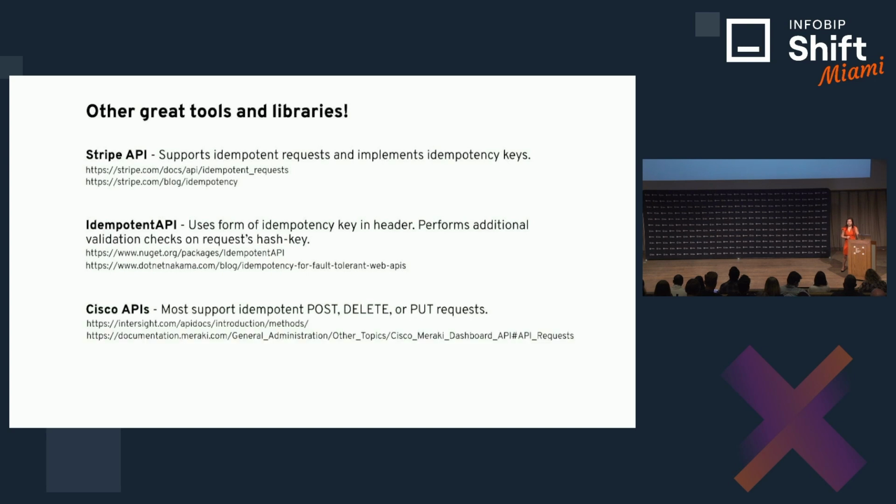And then finally, Cisco. I work at Cisco. Cisco APIs. We do have a few products that do use idempotent requests. I'm currently in the process of trying to have them all be idempotent. So we do have some Cisco APIs that do implement idempotent requests on most of the most important endpoints.